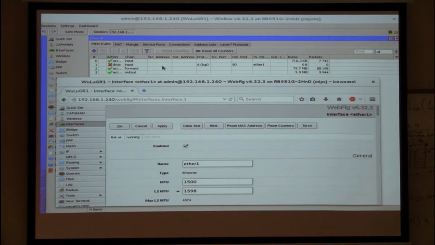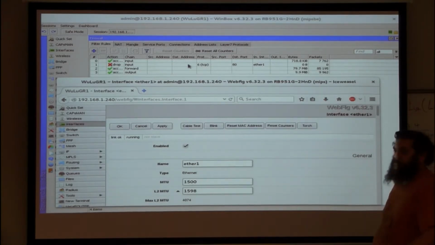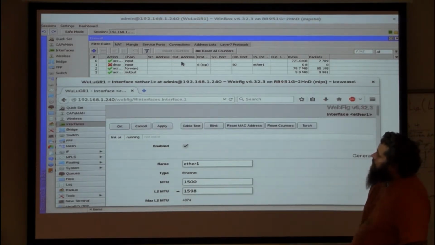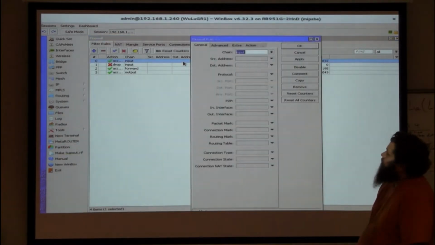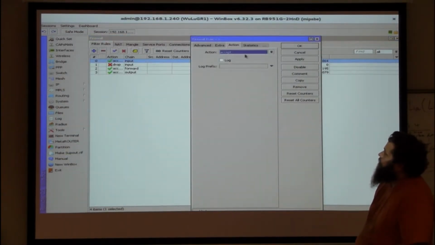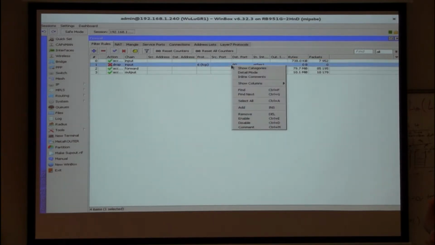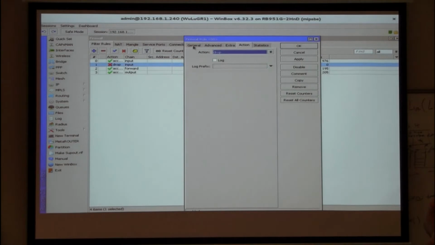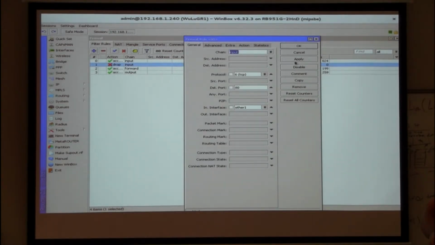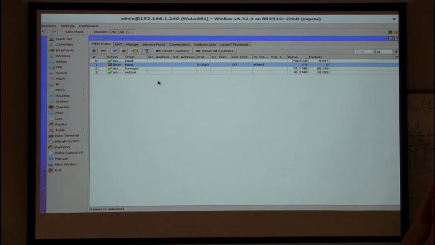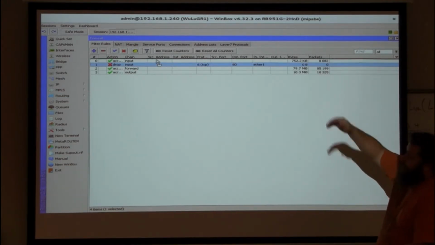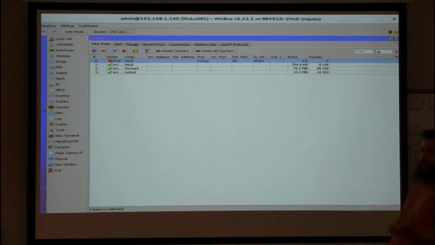Rules in the firewall are always handled sequentially, in order. So it starts with rule 0 here, and with rule 0, our input chain was accepted. So anything that comes in, no matter what port it's on, it's going to take it and say, okay. So it never actually reaches our next rule, so it never reaches the drop rule. It gets accepted before it gets dropped. So if we disable or if we move it up, bump it up above the other one, now the drop rule's first.